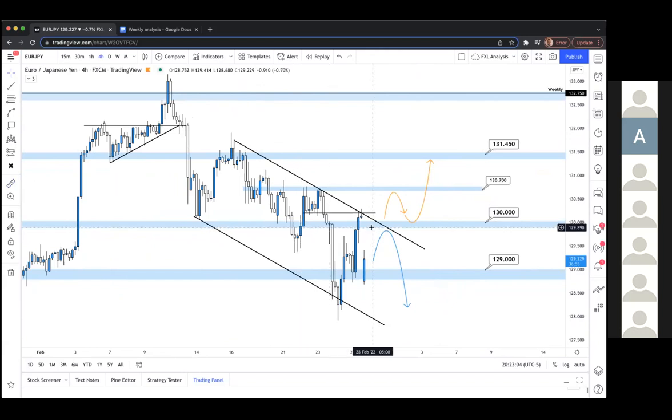We finally moved below 130. There was some struggle there. Came back up, retested this minor level before finally dumping. Hit 129, came back up. Now we're retesting 130, or well, it was. Then we gap down, finding ourselves back at 129.